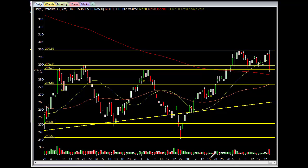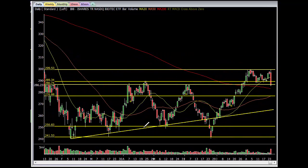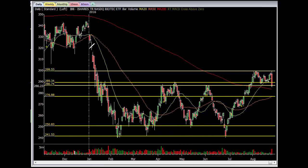Boom. Well, here, let's go back. This isn't a good trend line, let me pull that out. Here's what's happening. We sell off in the beginning of the year and it comes back right up here. They're all saying, oh, bio's about to break out. Flush. Bio's about to break out. Flush. It gets right into the 200 moving average. These double tops, talking heads come out again. Oh man, got to get in, the biotechs are going to break out.